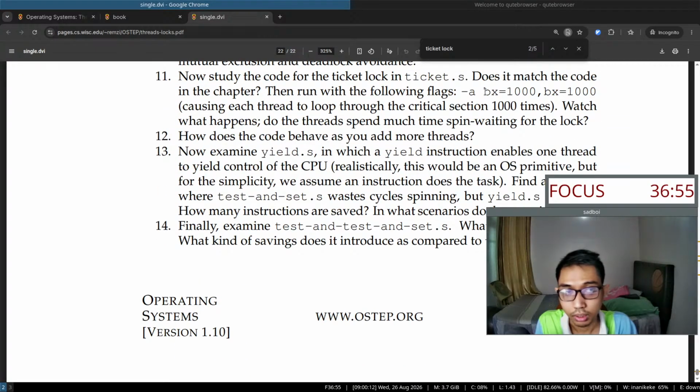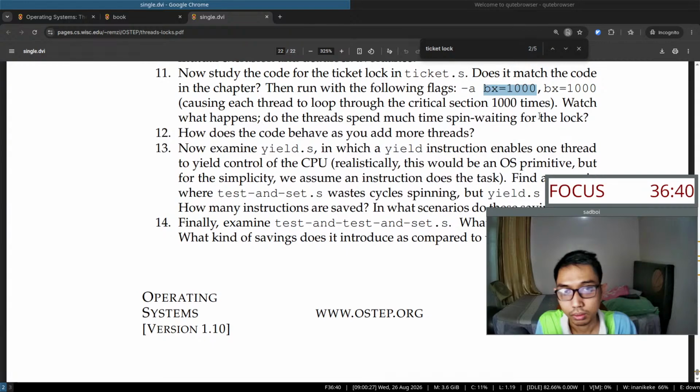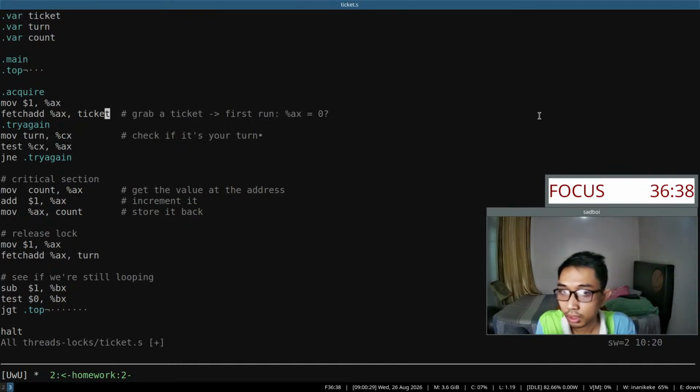Yeah, we only provide the register. Wait, yeah, this is the register, register px value. And then the ticket is probably also 0, because if I understand correctly, the ticket initial value is also 0.